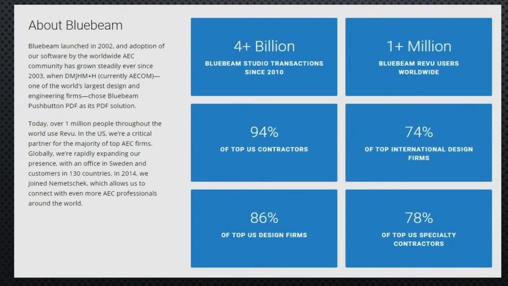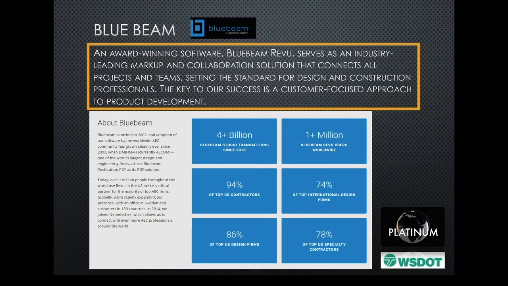Now we're going to talk about Bluebeam. To me, it's very relevant because, as you can see, it's a fast-growing technology. 4+ billion transactions of information back and forth. Over 1 million users. 94% of US contractors are using this program. 86% of design firms are using this program. And so this is what comes straight off of their site.